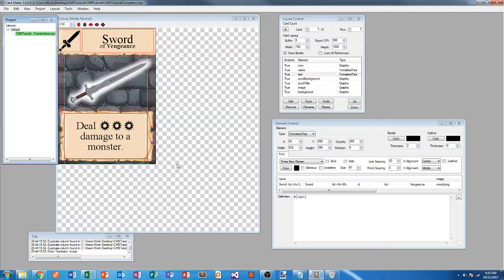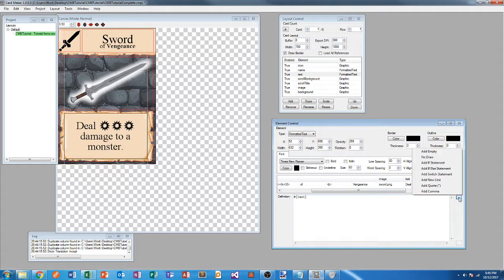So our text currently is black. It currently is formatted text based on this text field which we are referencing. Now, if I go in here and I click on this button, it gives me an option of a couple functions that can be used in the definition. So for example, I could use the no draw, which isn't programming per se, but as long as this hashtag no draw exists in the field, it will not display that field. The programming functions that I'm mostly talking about are add an if statement, if else, switch, and so forth.